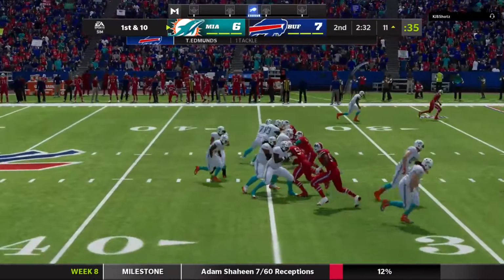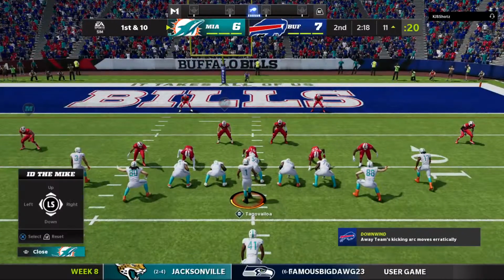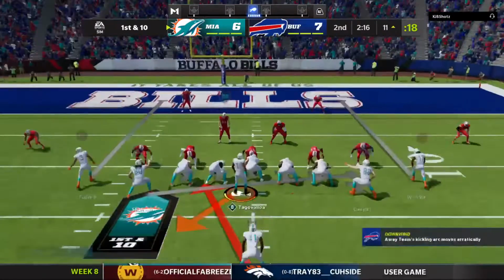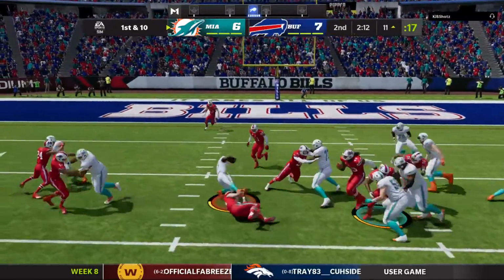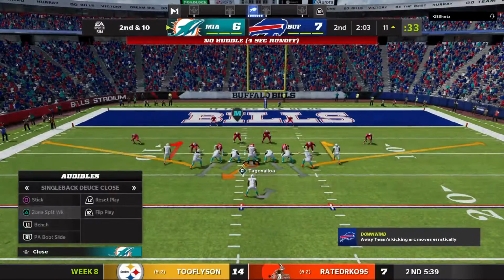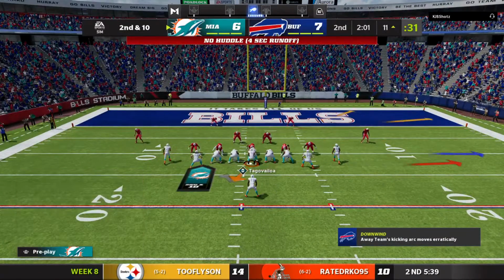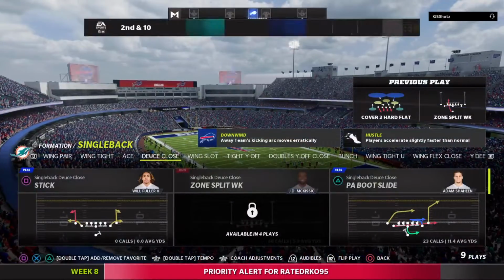They brought in the heavy set on 3rd down, and that usually means running play. But we have seen them throw out of that formation. And sure enough, they snuck the tight end out on that one. Wound up hitting him for a 1st down. Here's McKissick. And he is met at the line of scrimmage, and he goes down right there. 2 minutes remaining in this first half of football.